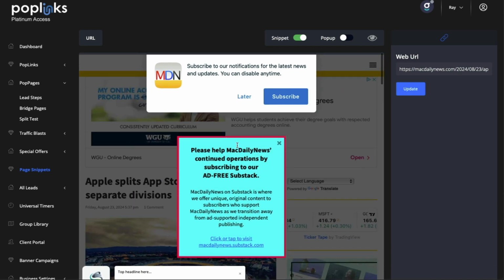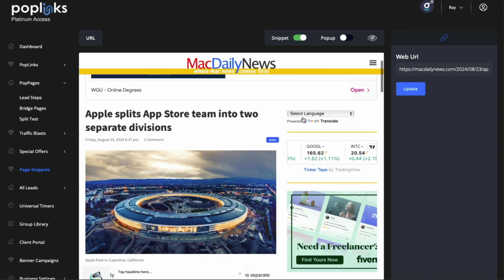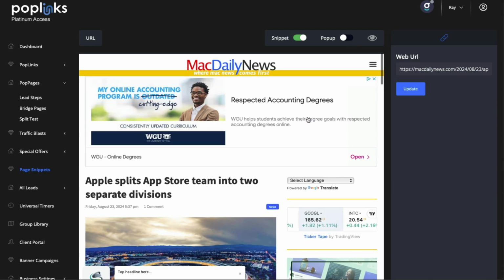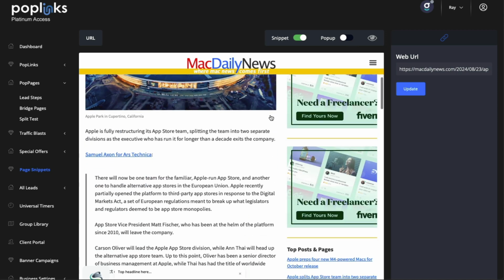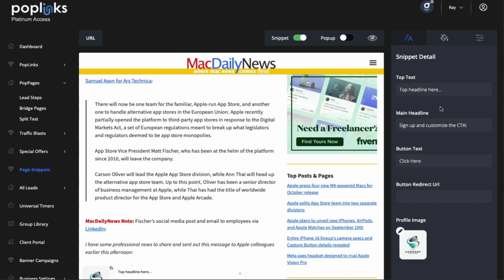So the idea behind this is that, let's say you want to share this article on social media, you can actually share it as a snippet like this, and you can see down here, you can have your stuff on here. Okay. So your graphic would pop up on this and people would be able to click on it.